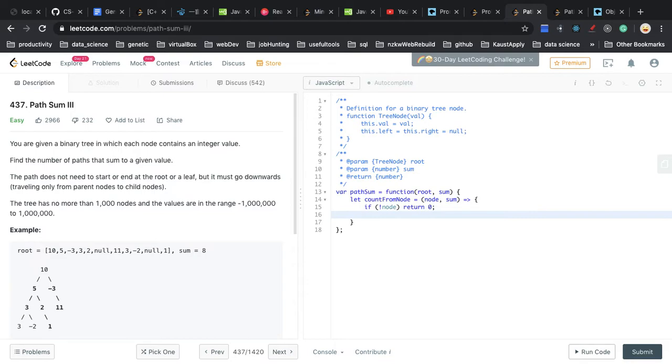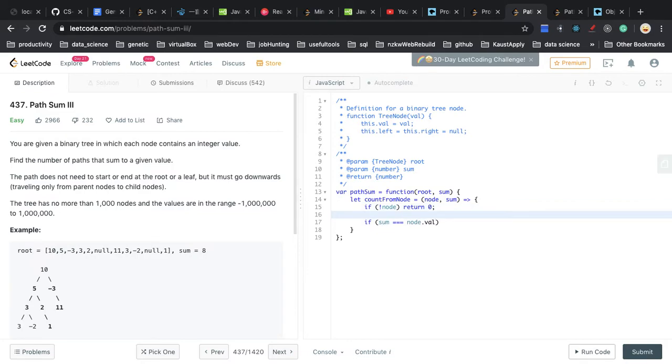As you can see, because the end of the path doesn't have to be a leaf, we can just compare the sum with node.value, and if they're equal, then we can add to the count.